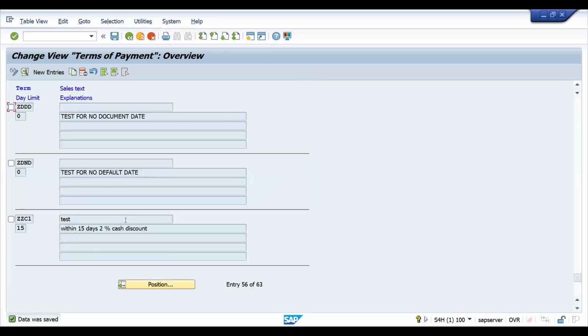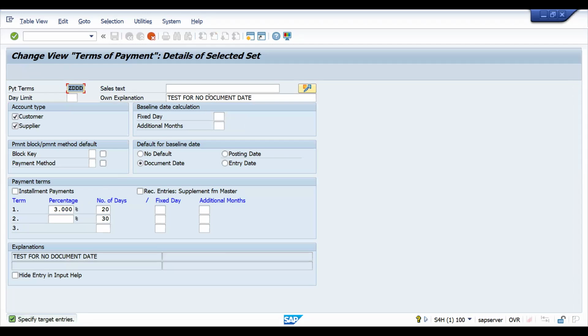Okay. So now again copy, we'll take another one. This is for your posting date. Okay. Just for test, I'm just changing these percentages.